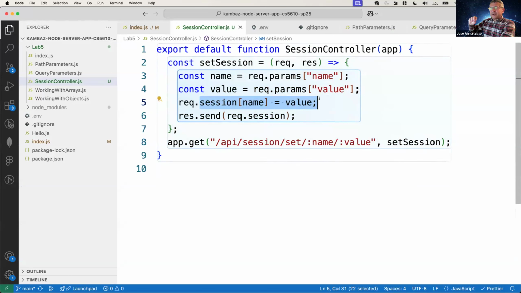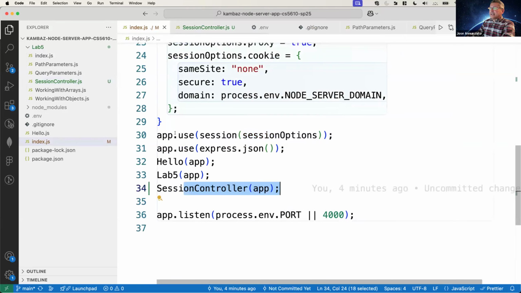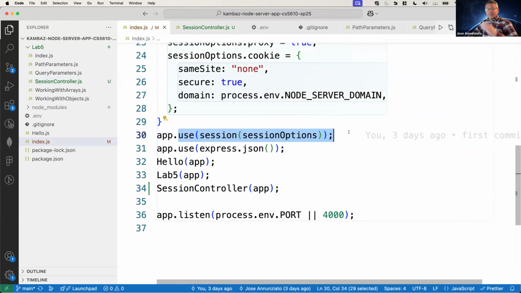Right. So not only do I want to store information into this session object, but I want to retrieve it, right? Remember that this session object is different for Alice and Bob. If Alice comes in, Alice will have a different cookie than Bob. Bob will have a different cookie value. So our interceptor here is going to say, oh, Alice has cookie 1, 2, 3.